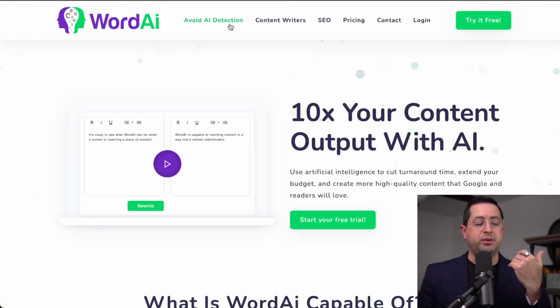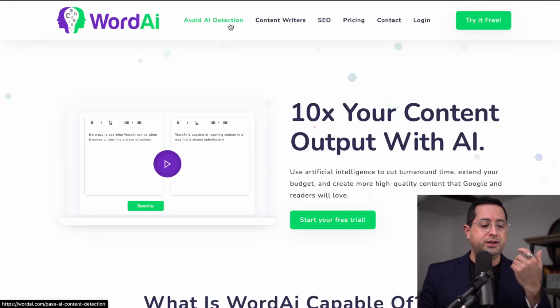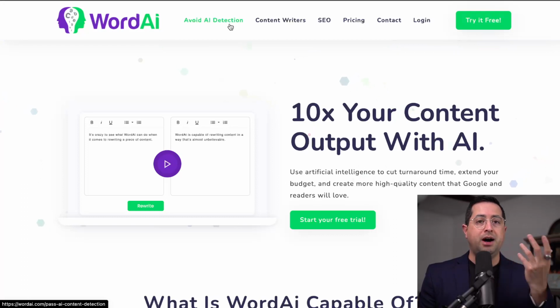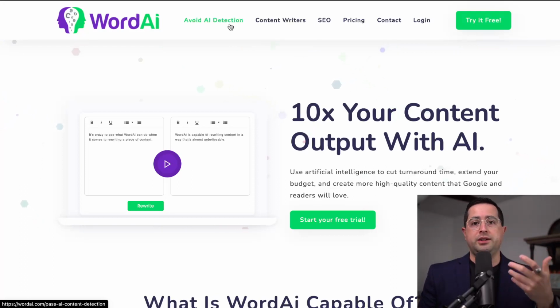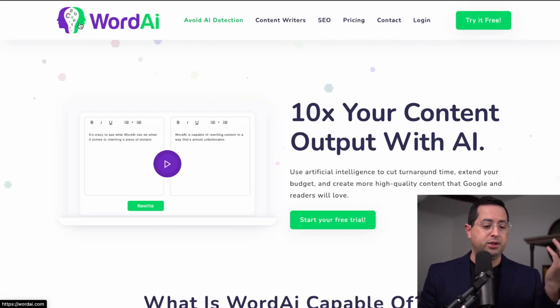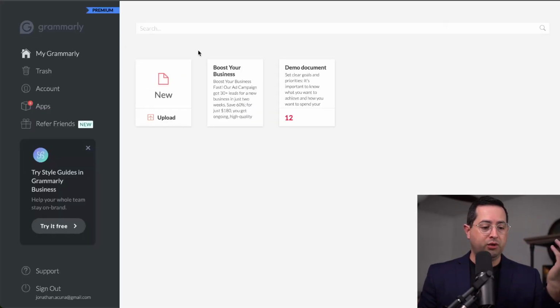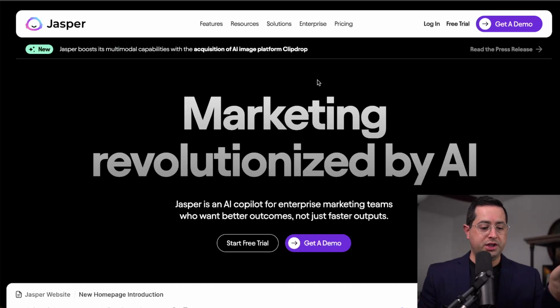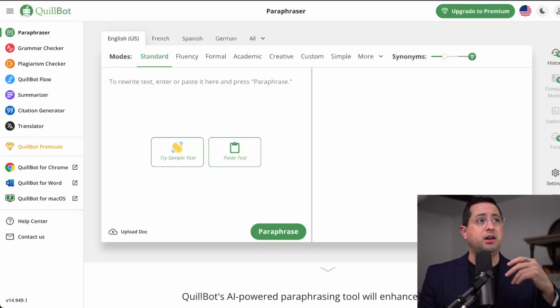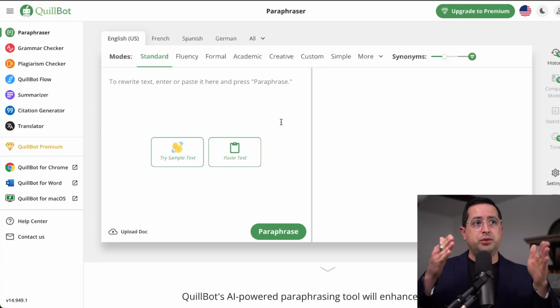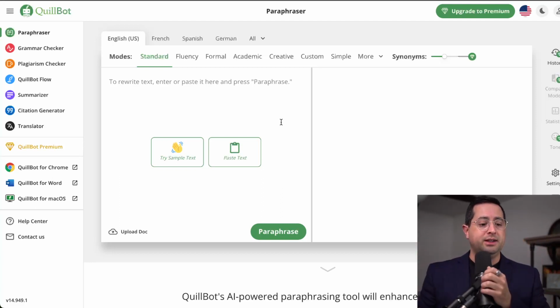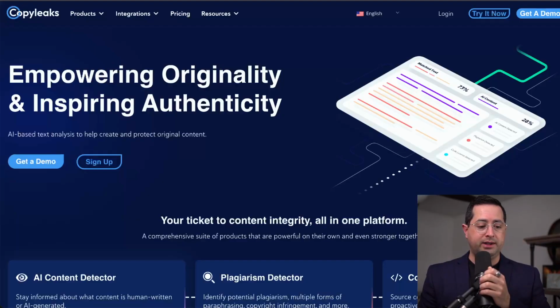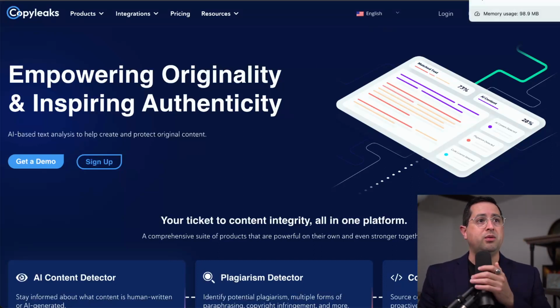Then when you're ready to have it reviewed so it's not plagiarized, these are a couple tools that you could use to pop the information in so that it could rewrite it so it's not AI plagiarism, basically. So we have Word AI, that's one. Grammarly is another one. Jasper, great. And I'll put the links to all of these in the description so you could try them out. Test them out, play with different ones so at least you find the right tool and build your workflow so that you can effectively double the time that it takes you to write a grant. And then lastly is Copyleaks. So that should get you started to help you write grants faster.